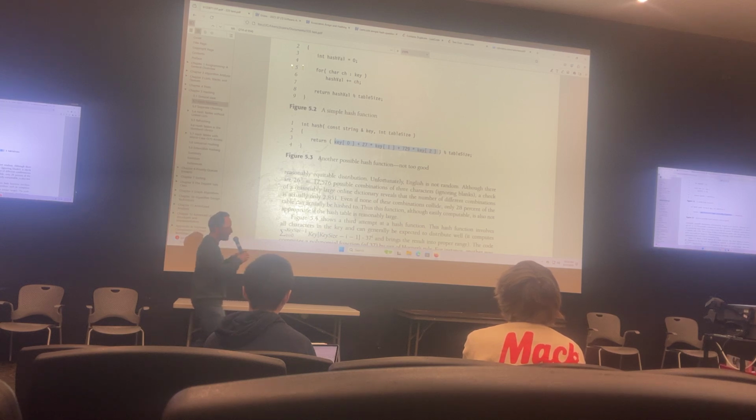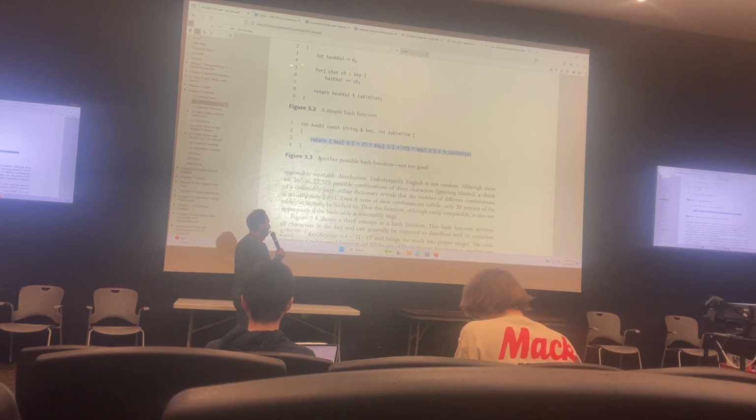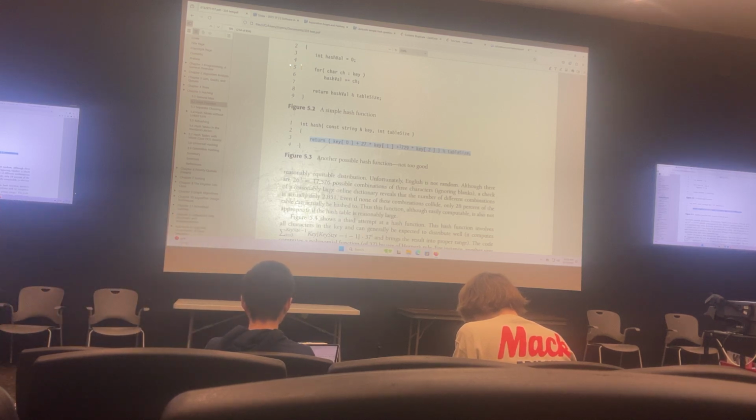So what we have here is going to be a very good hash function for strings of size 3, because any little change in a string of size 3 is going to result in a big change in the result of hashing this, but only within the first 3 letters of the string.